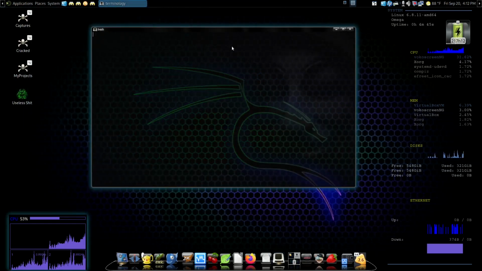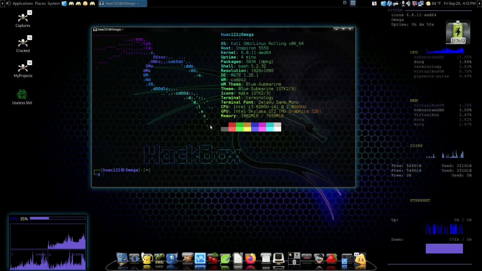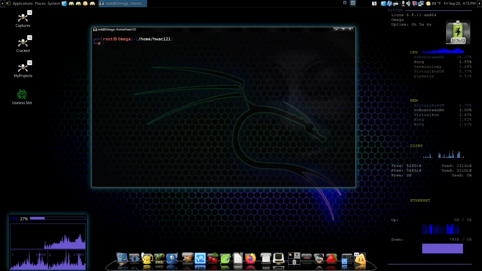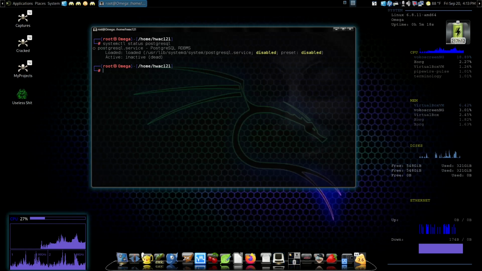Okay, now just like Metasploit, like I said, this is just a GUI front end for Metasploit. So just like Metasploit, it needs the database running. So we're gonna sudo up. Now I'm gonna check to see if it's running first of all. Okay, that's our command, and nope, it's not running.